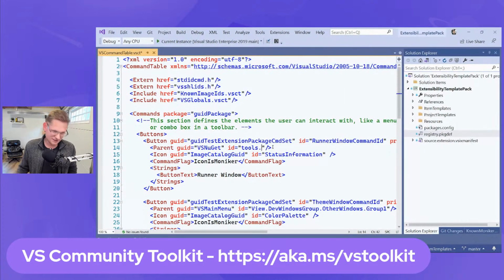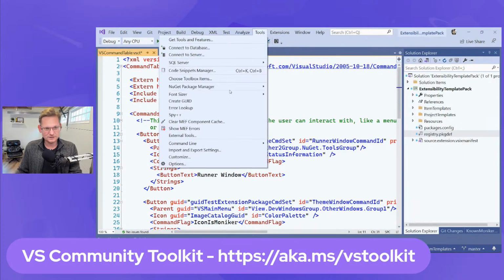So it keeps the same naming convention, the hierarchy, like it's under tools, other groups, NuGet, and tools group, right? So this thing in here is called, anyway, other tool group.